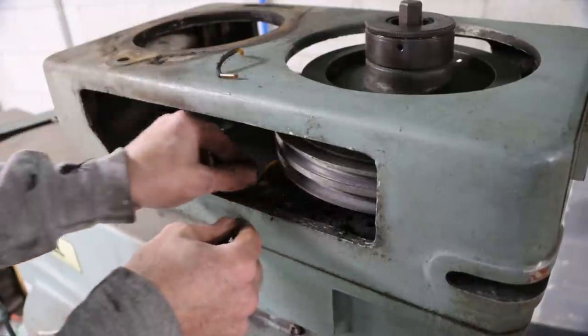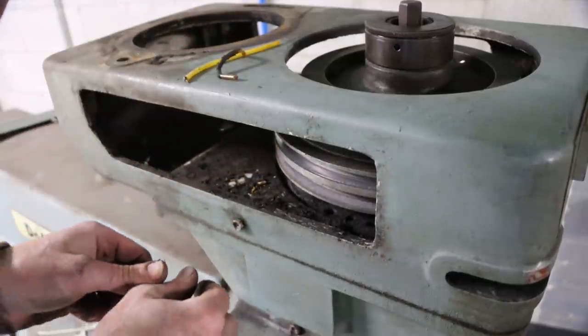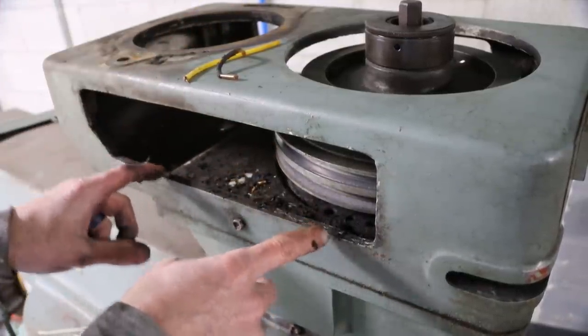Completely packed full of grease. So now this can come off.